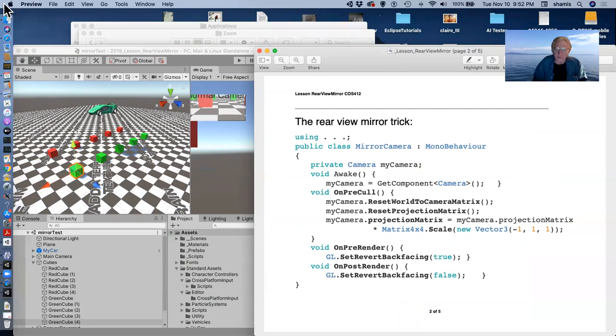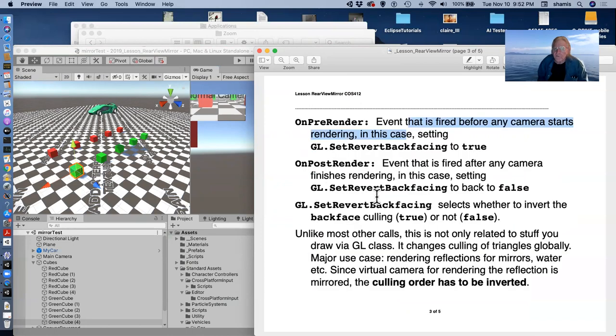I've got my camera that I get component, and then I have on pre-cull, on pre-render, and on post-render with some camera magic here that I'll explain as we go along. So first of all, the on pre-render is an event that is fired before any camera starts rendering.